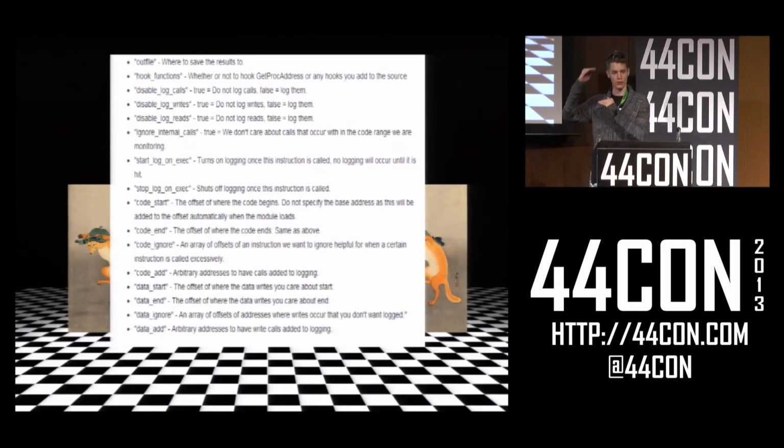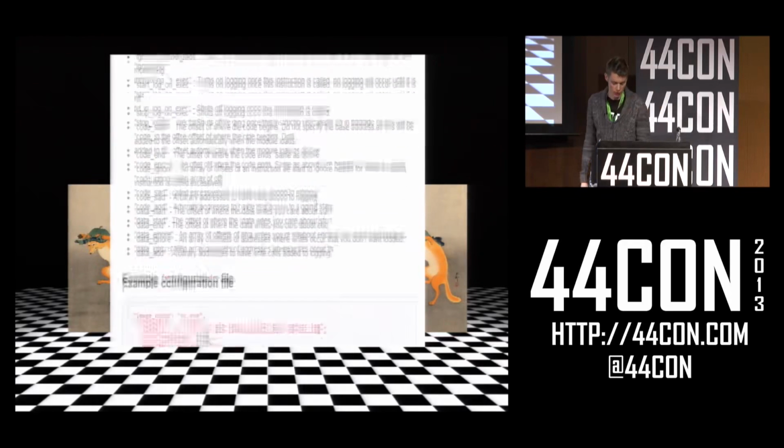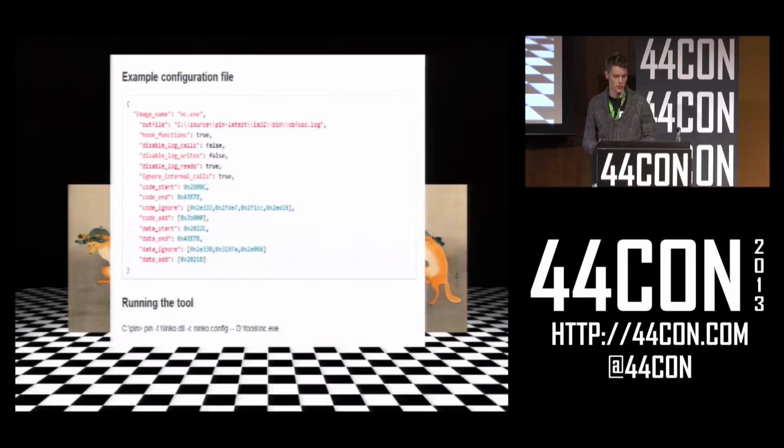And again, you can specify the code start. In PunkBuster's case, they have their obfuscated code in the data section from a certain range to a certain end range. I can just say, okay, I want to monitor any reads or writes that happen in that range. And the same with data. If I only care about a certain range of data that's being written to, I can specify that as well. This is pretty much what the configuration file looks like. You can turn on and off pretty much everything, whether you want to log only reads or only writes, etc. Running it is pretty simple. You just use the Pin -t option to load the tool, and then you give it the configuration. You can specify different configurations, obviously, so it's very helpful.